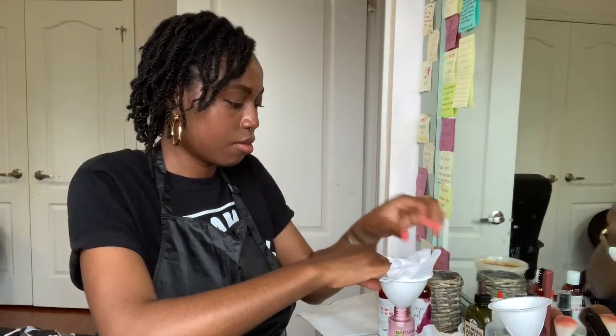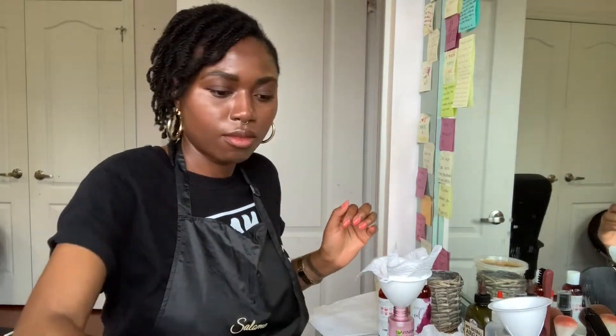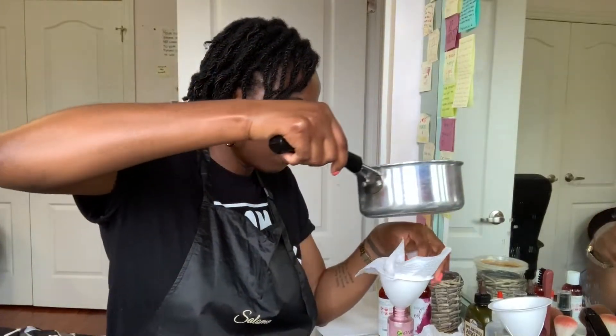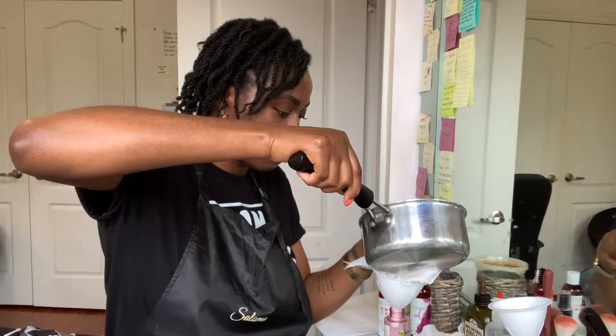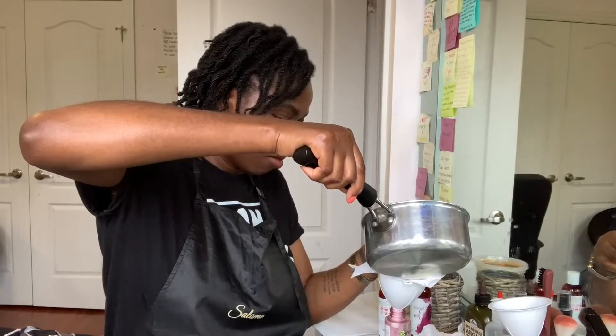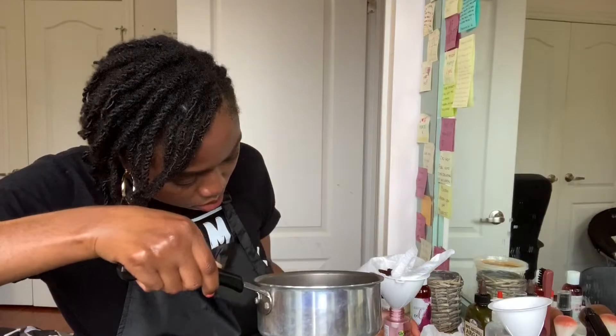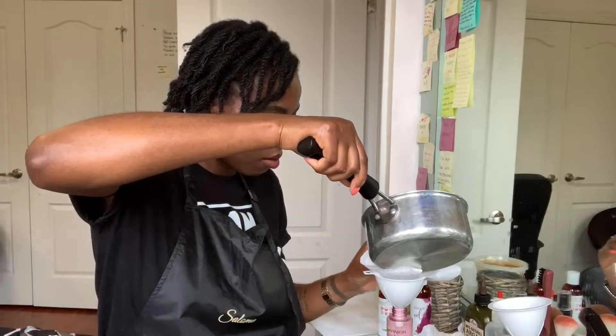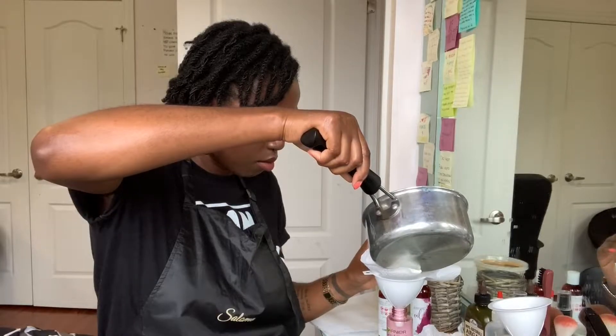I actually waited while I was making my shea butter mix — about 20 or so minutes — and then I'm filtering it into this bottle of rose water mix I previously had. It was running low so I figured I'd just make my own. I make a makeshift strainer with a mini funnel and some paper towel because that's what I had on hand. I fill up the bottle — it's still a little warm, but in the interest of time I didn't want to sit forever. Wipe it off and we're done.